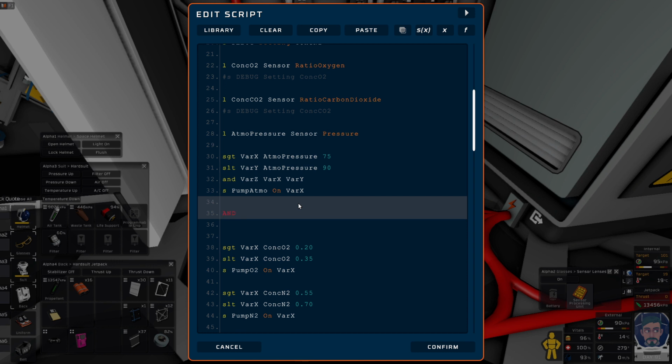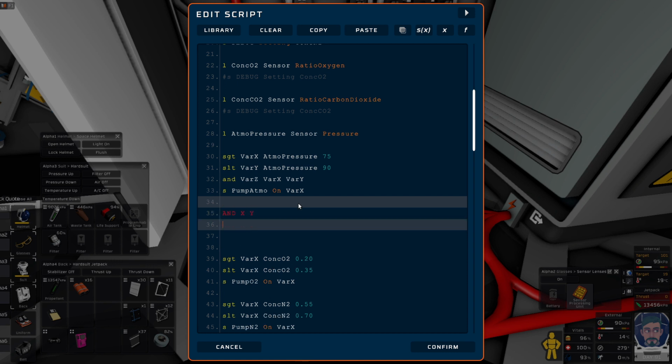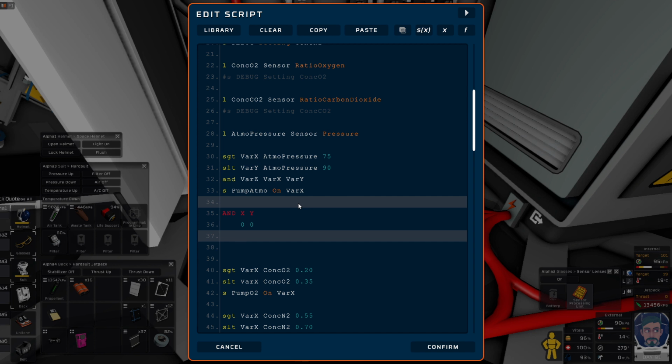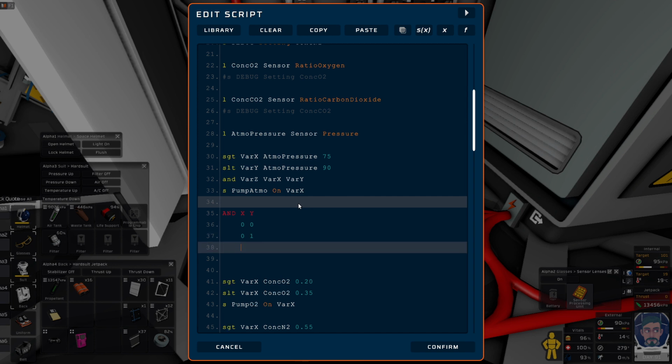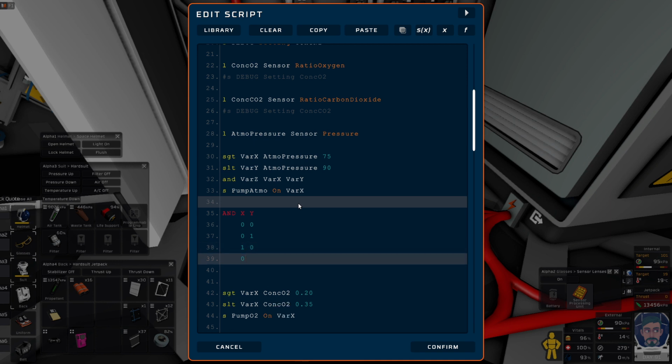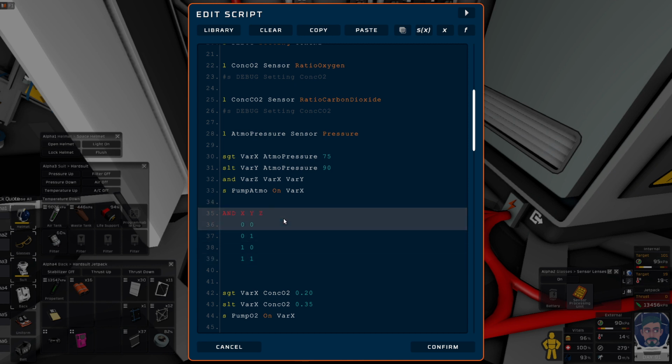So we have like AND, right? So we're going to have X, we're going to have Y. So if X is 0 and Y is 0, and then X is 0, Y is 1, and then this is 1, and this is 0, and then that is 1, and that is 1, right? So those are our only options here. So then your Z resulting value, because both of these are the same, so this and this are the same. At least I think that's how that works. I could be wrong. Let me just verify. Could be talking a whole lot of nonsense right here.